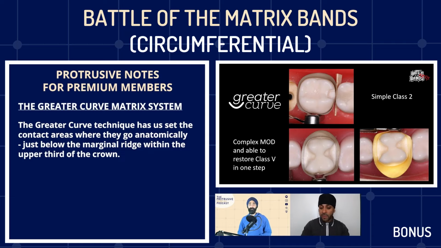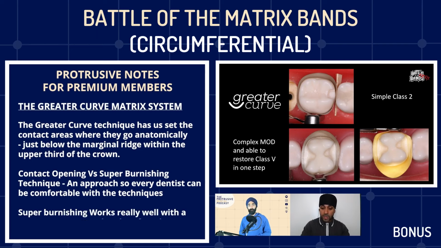Totally. And again, it's not going to be for everybody, right? Just to cater for those people for whom it was really alien, we've had delegates that have learned from us, we also propose a technique called super burnishing, which works really well with the brass because the brass is so soft. We set where the contact area should go, and then we use a rose head to gently burnish side to side to really thin that matrix out. So from a 38 micron sheet of metal, who knows how thin that gets, but if it's something like 10 microns, I think you've got a fairly decent solid contact there as well. So something for everyone.